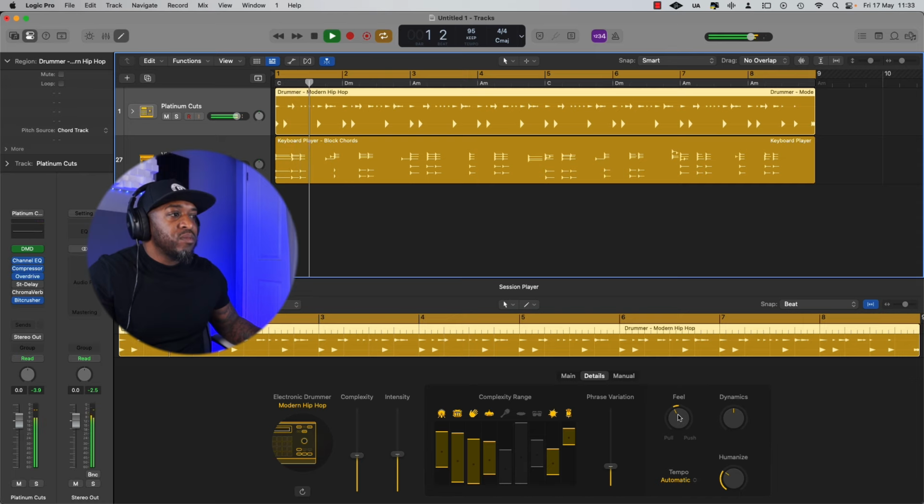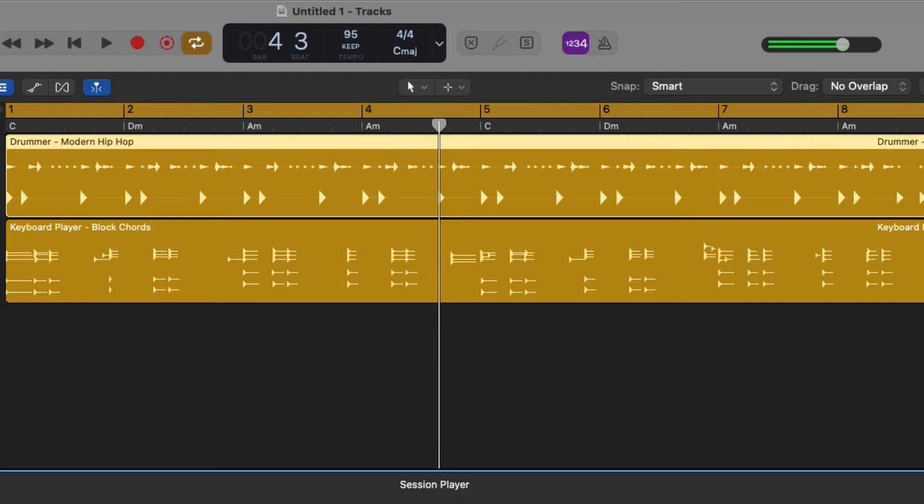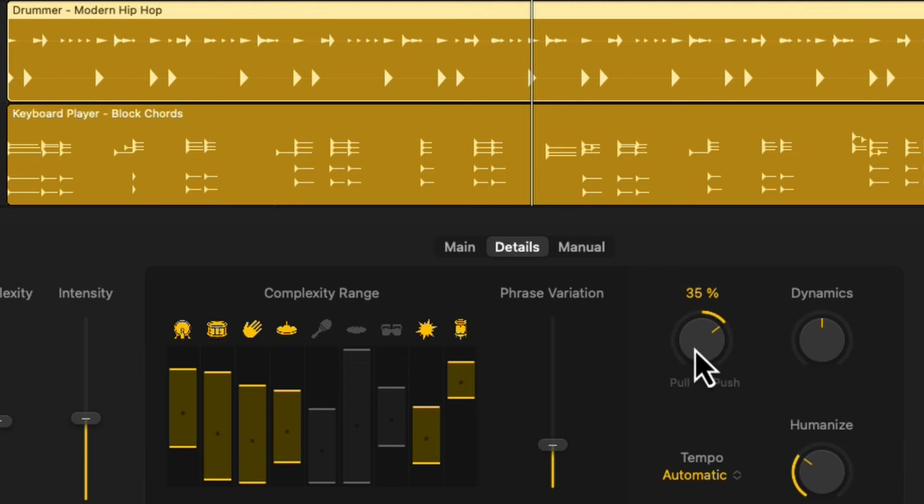So let's just quickly go back to the drums. I was talking about the push and pull. So pull, it's a little bit like it's late, so you can see the changes that it's made when you push and pull. It's a little bit ahead when you push, and then it's a little bit behind when you're pulling.